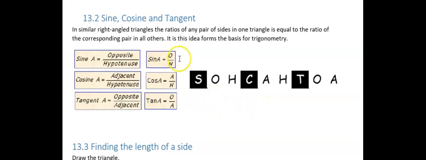If you've got your O and your H, you use sine. If you've got your A and your H, you use cos. If you've got your O and your A, you use tan. And how you remember it is Sohcahtoa. So sine is equal to opposite over hypotenuse, cos is equal to adjacent over hypotenuse, and tan is equal to O over A. Just to remind you, these are called our trig ratios. If it said find the trig ratio, this is the sort of thing they're looking for.